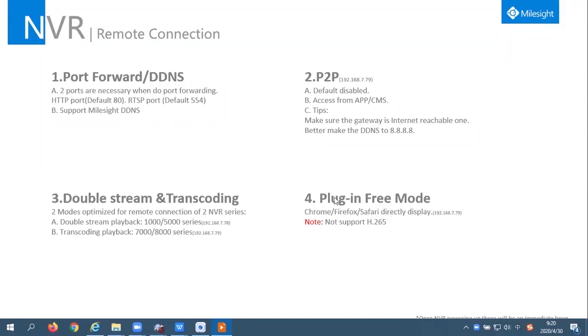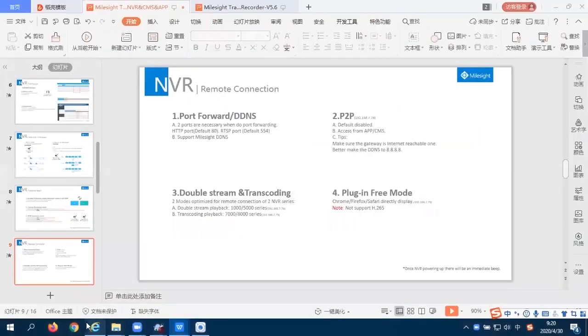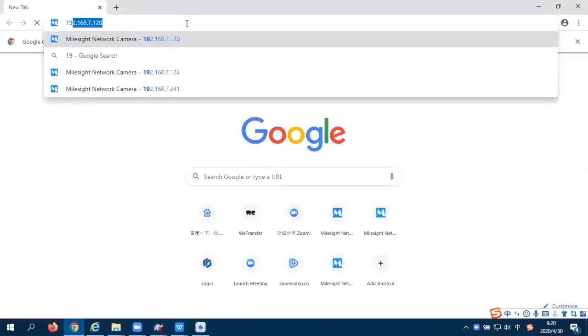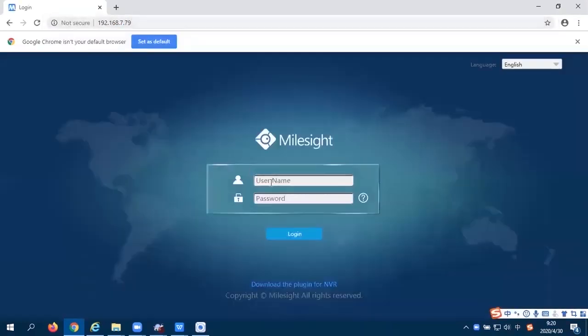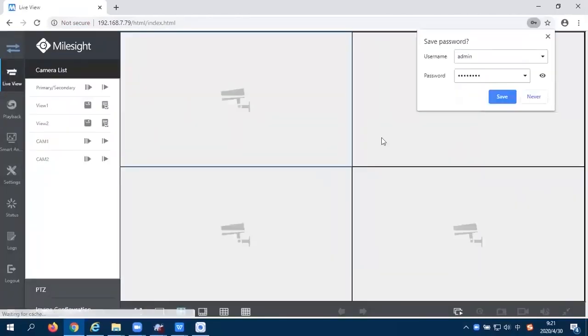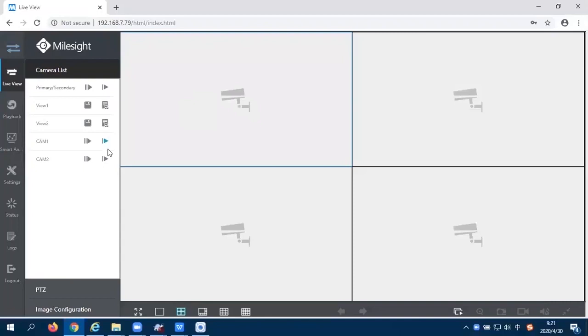We developed this plugin free mode for these browsers. So no need to install a plugin, directly play.